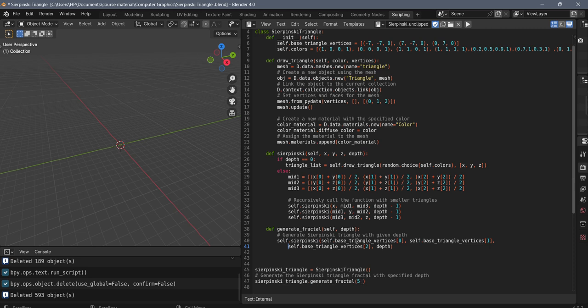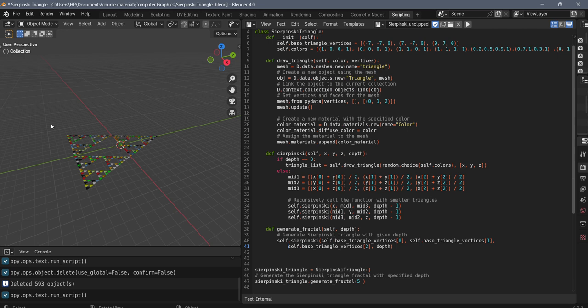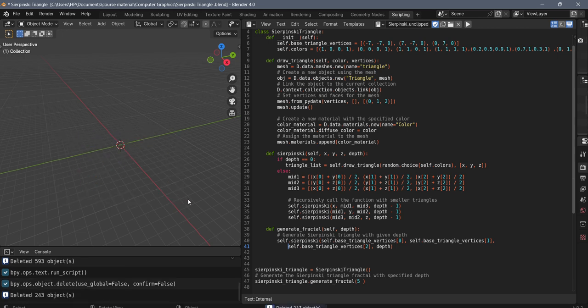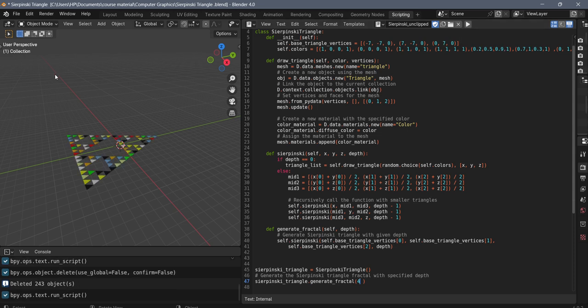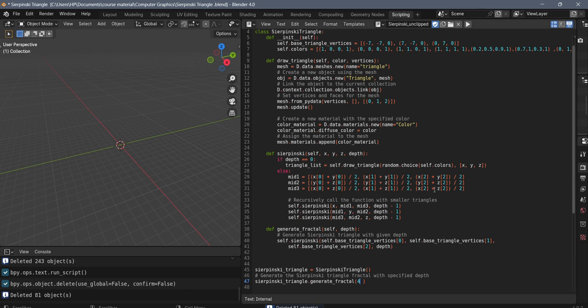Now, for depth level 5, here will be the output. Then maybe for depth level 4, depending on your computer. Remember, Blender renders to the GPU or a powerful CPU, so certain depth levels cannot be achieved. Depth level 4, and maybe the extreme that I know my device can do, depth level 7. It takes some time.